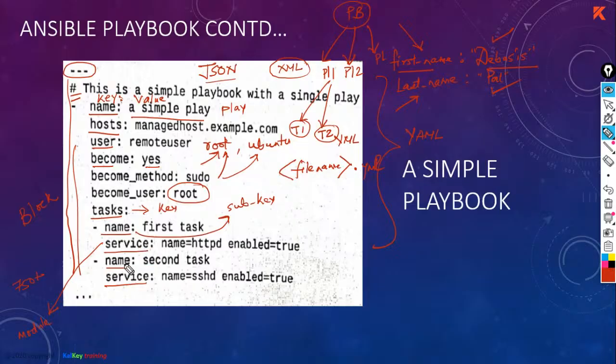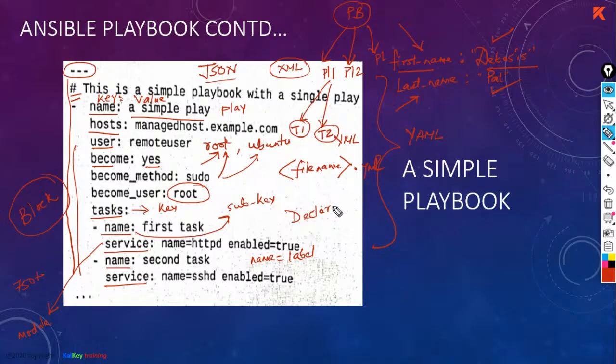Name is not a module. Name is just a name of the task, name of the play, the label. You can say name is equivalent to label. Service is another task. So there are so many other modules. I will come to that. But any questions from this? This is one single play. How many plays are there? There is only one block of code. So the entire thing becomes one block. It is not a code. It is a script, a declarative script of what you want to do.